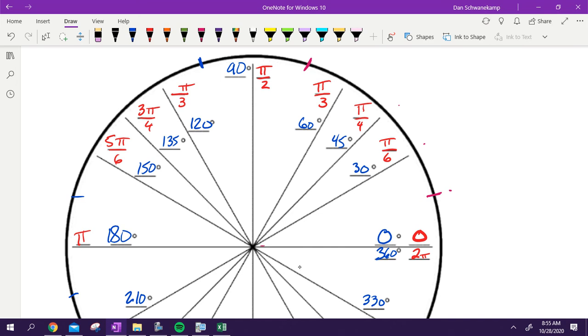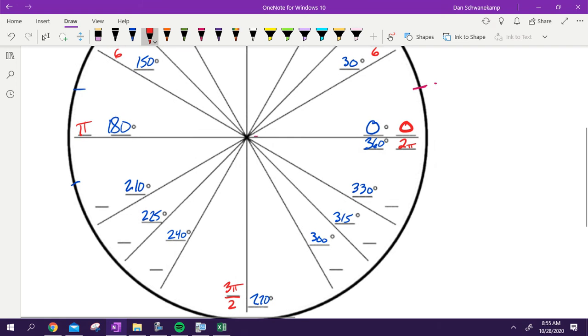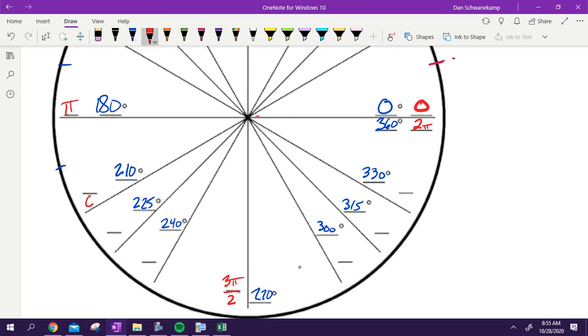Notice again, it goes on bottom 6, 4, 3, 2. That pattern is going to repeat on bottom as well. This is 6, this is 4, this is 3, that is 2. This one's 6, this one's 4, that one's 3, that one's 2. It's just going to repeat that pattern because it's 1/6 and 1/4 and 1/2 and all that good stuff.